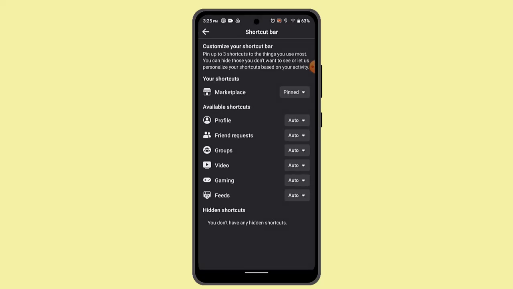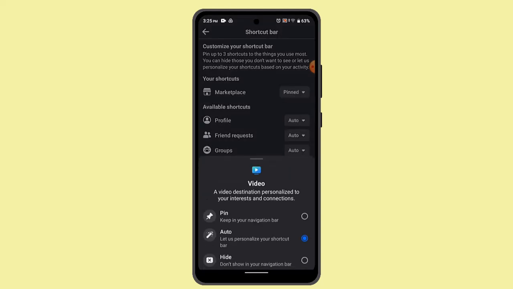So over here you should locate a Reels section and then click on the arrow right in the corner, and you should go ahead and make changes. However, the reel feature is not available, so I'm just going to go with the video. Press on it and click on the hide button.